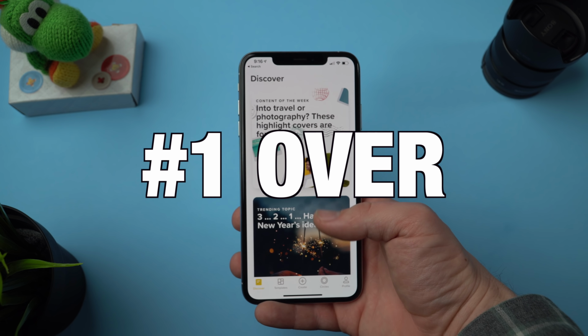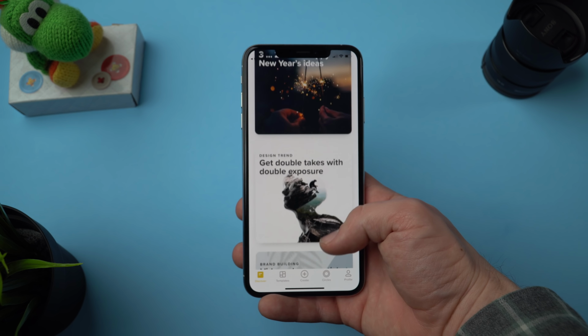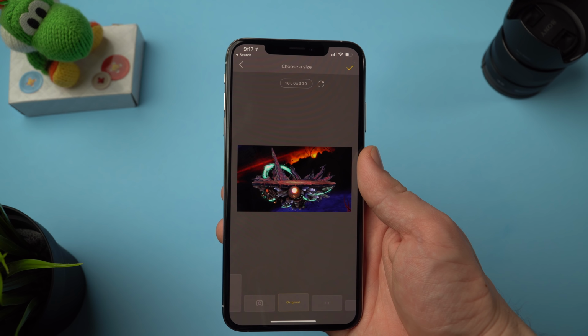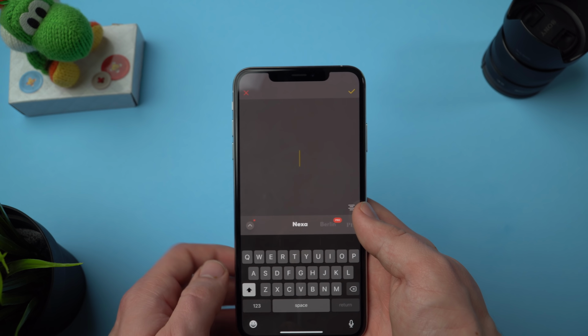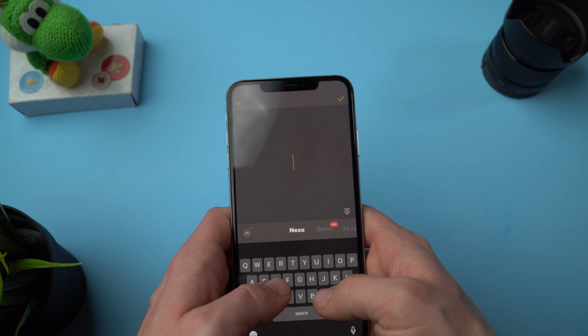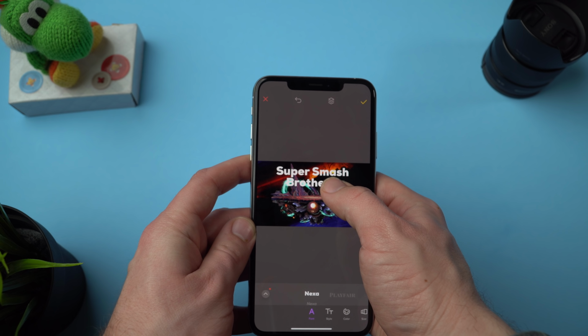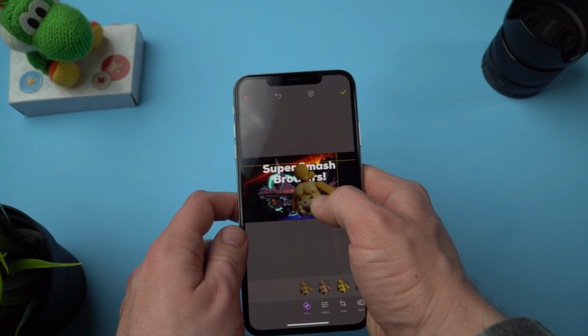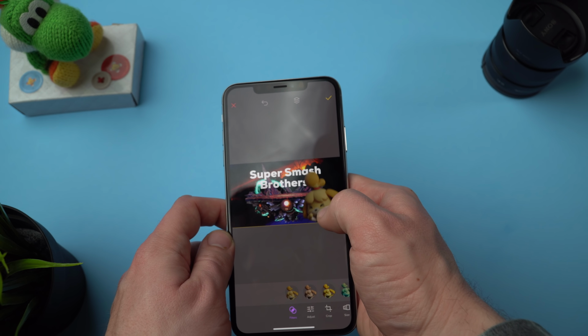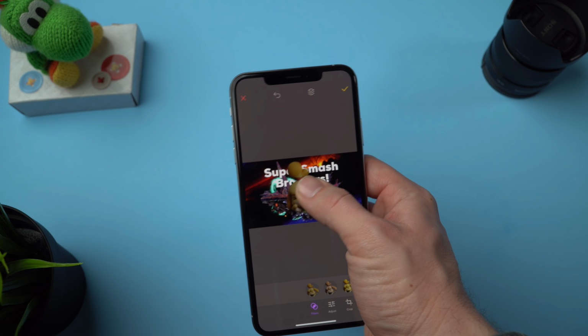Just as its name implies, Over is a photo editor that basically emphasizes placing things on top of each other. There's tons of different elements that you can use in Over. For example, I use it a lot for placing text over images if I'm trying to make a quick meme, or if I'm trying to put a title on something. You can also use another image, so say if you have a transparent PNG file and you want to put that image over another image, you could do that in Over. Say you have multiple images that you want to put together. That is something that Over is capable of doing.